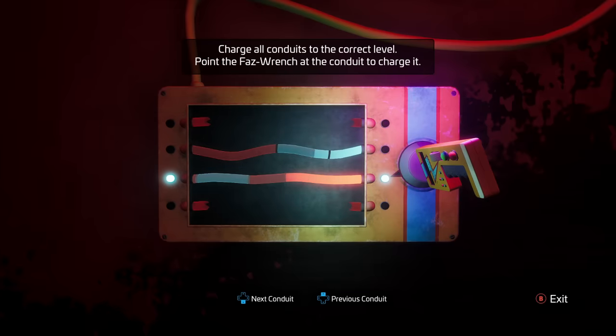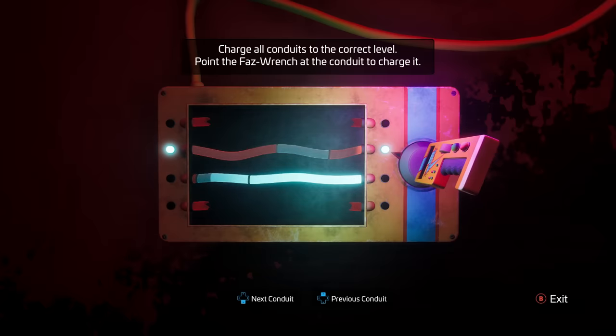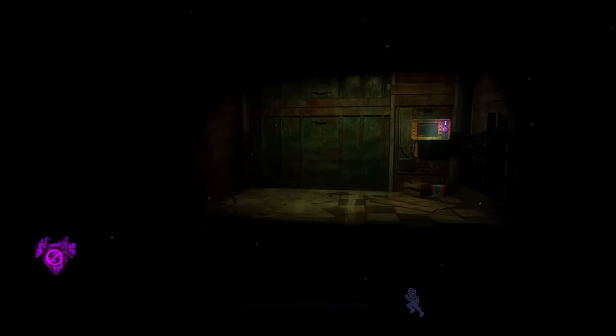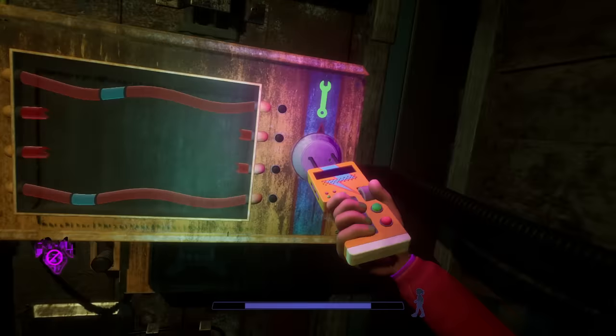This hacking is seriously easy and feels very unnecessary most of the time, but really it's not that big of a deal and only takes a few seconds to do. Also, it is used pretty effectively later during a chase sequence.